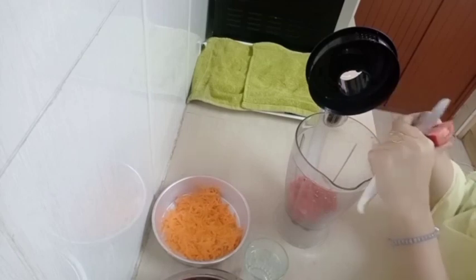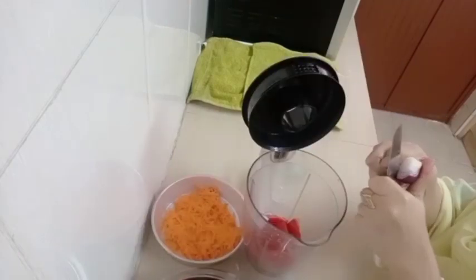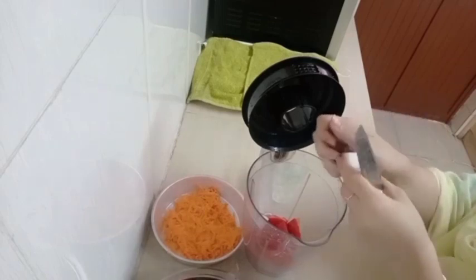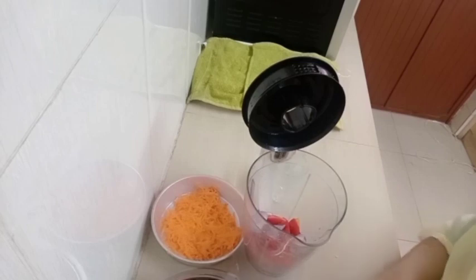Okay. Now what I'm going to do over here, I'm blending everything together. I'm blending the onions, the tomatoes, carrots, my garlic, and everything just together first.